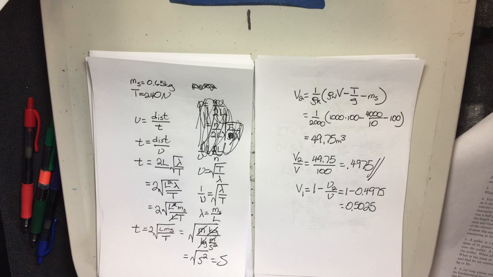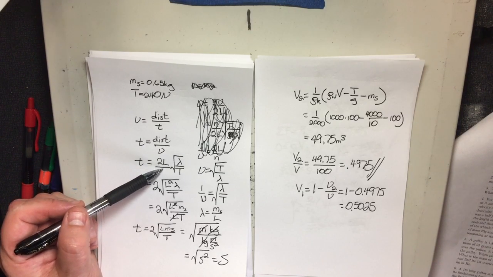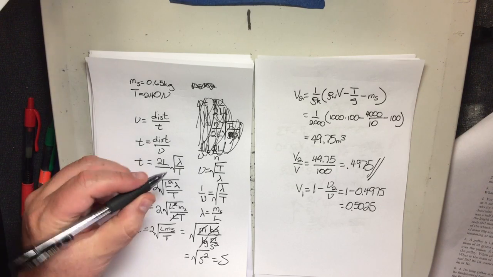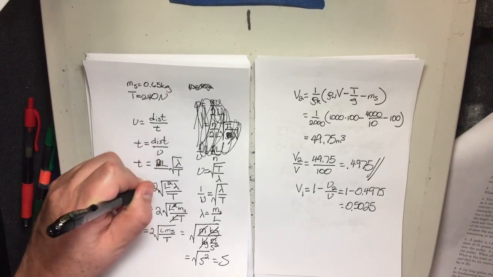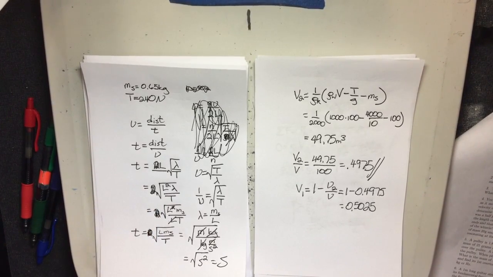You're gonna have to put D in there because distance is equal to length. The reason why the distance is 2L is because the question says, how long does it take for the wave to travel from one tree to the other. I didn't say there and back, so that goes away. So we divide by 2.